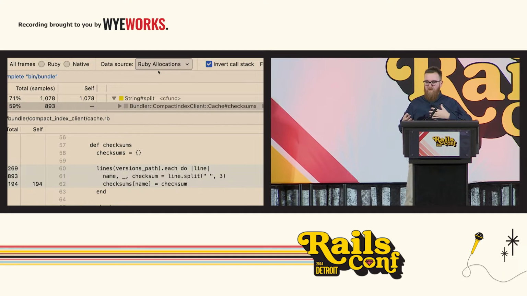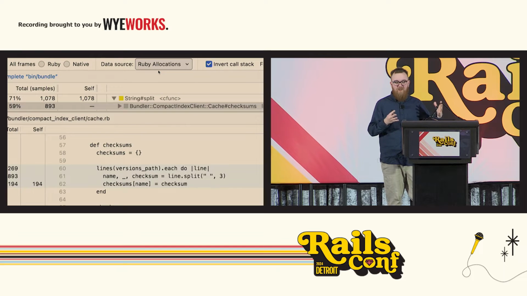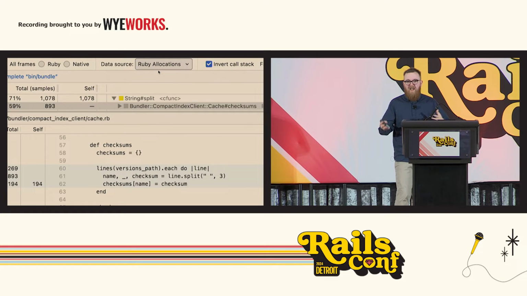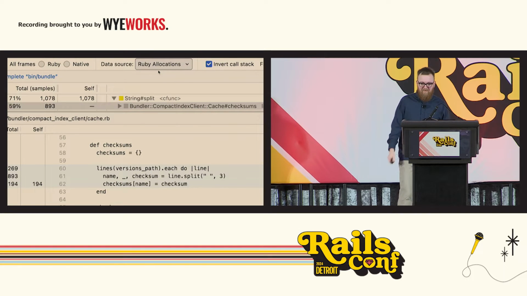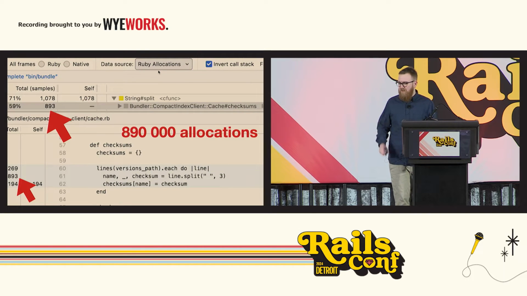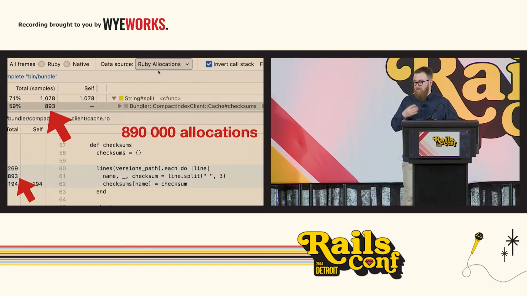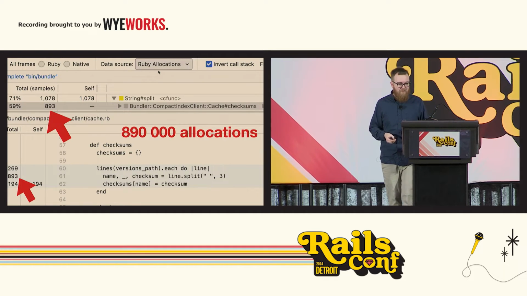And I really want the profiles we generate to be a single artifact representing everything we can know about a program's run. That way we don't have to do so much back and forth where you make a profile, you measure things, you realize it didn't have all the information, and you have to repeat. And so we see here that we're running it 200,000 times, and it's making 890,000 allocations.